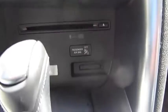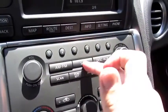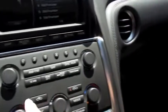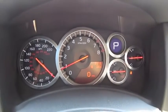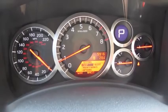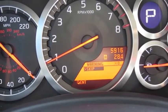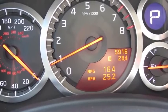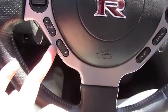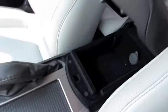CD player located down below as well as a memory card input. Tune settings, standard XM satellite radio, as well as CD and auxiliary input. iPod input is located in the glove box, and your preset stations. The driver information system is located in the center of the RPM gauge — digital speedometer. You also have your radio controls, cruise control, and hands-free phone controls, as well as your voice command button on the steering wheel. Display brightness as well, and cup holders and a stitched center console with a power outlet.